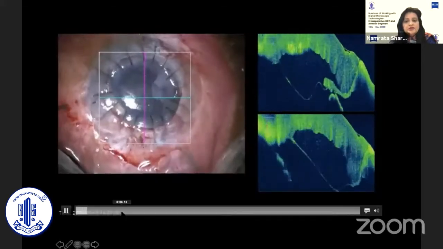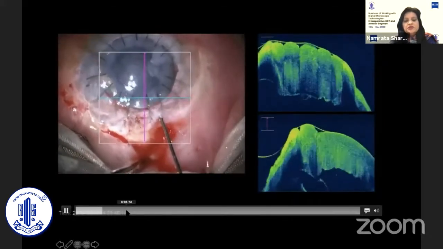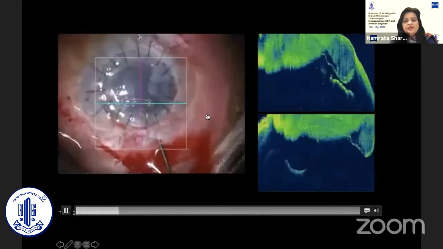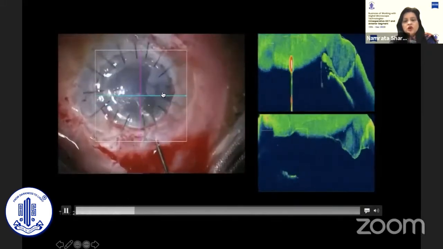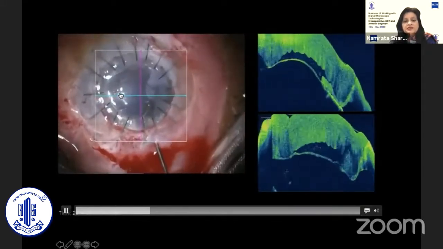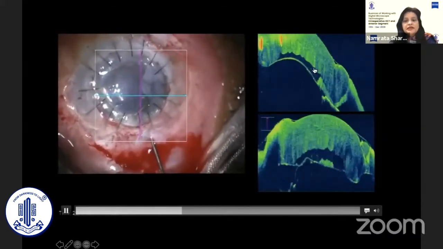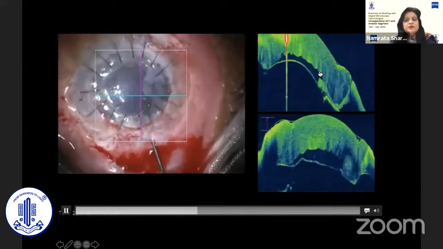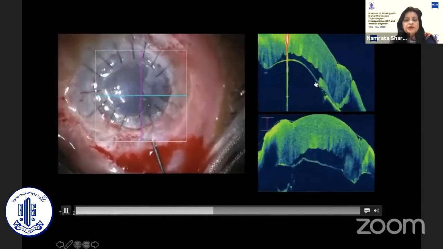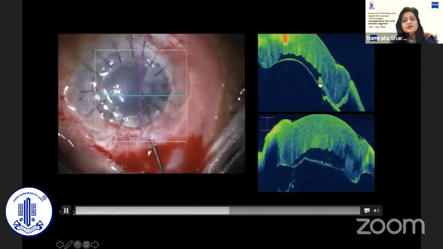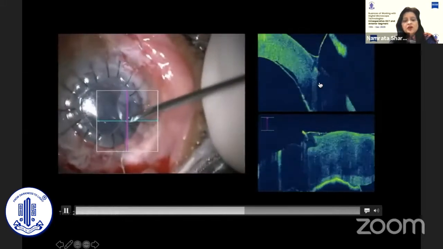So put some pressure there, or put a blob of viscoelastic there. Now, again, this is to show the Descemet's membrane detachment. This was, of course, post-keratoplasty, and the post-operative course is so stormy that you can't make out where the Descemet's membrane is if you didn't have this right half view. But now air bubble is instilled, and you know that there's still some gap present there.